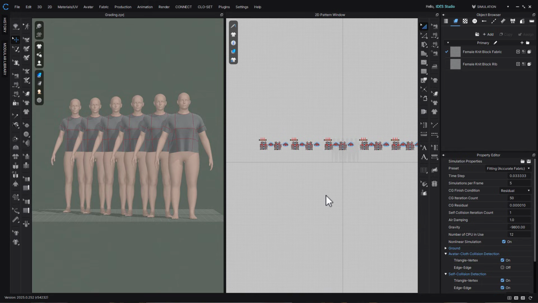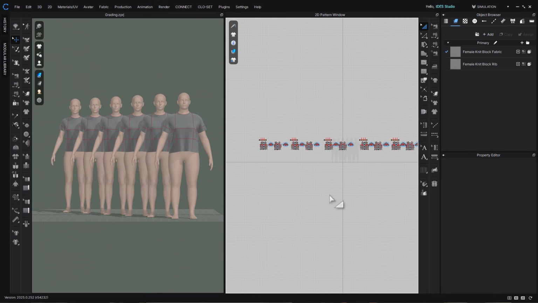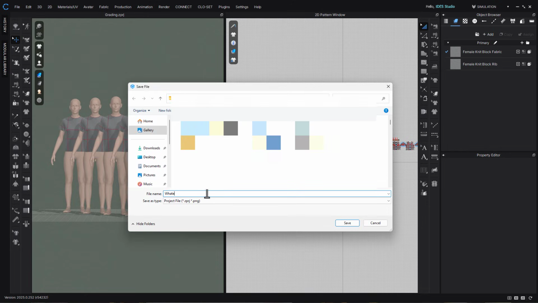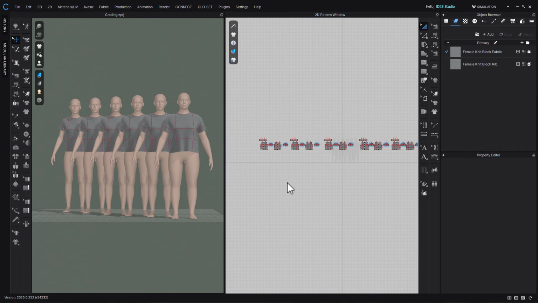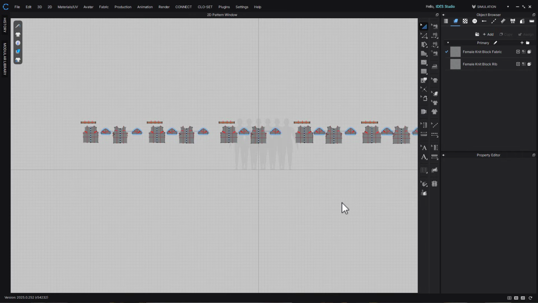Now for the PDF export. If you brought in your avatars to see everything side by side, you may want to save that file out as its own name before we start messing with the patterns. If you've jumped over the avatar part and your garments are all over the place in 3D, that's fine. We're only worried about the 2D window at this point when it comes to the PDF export.